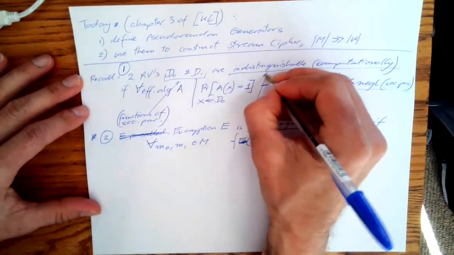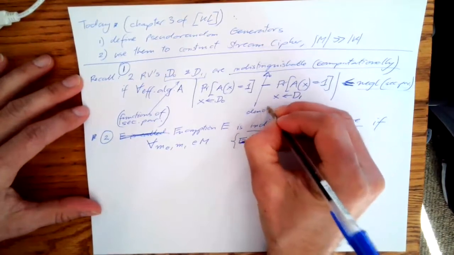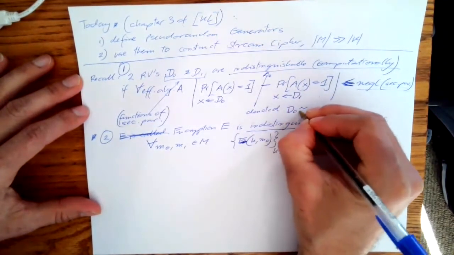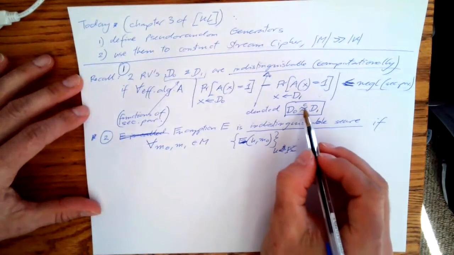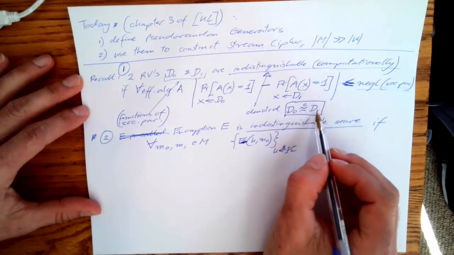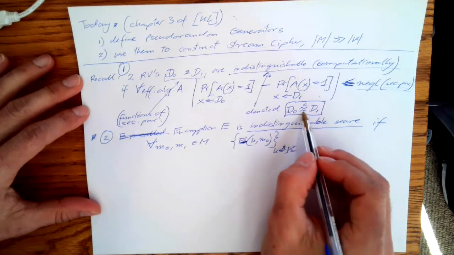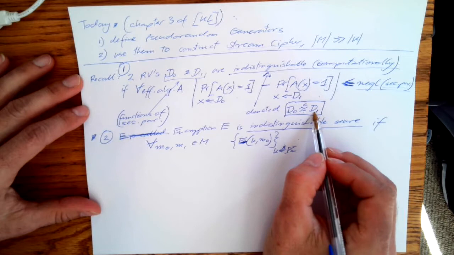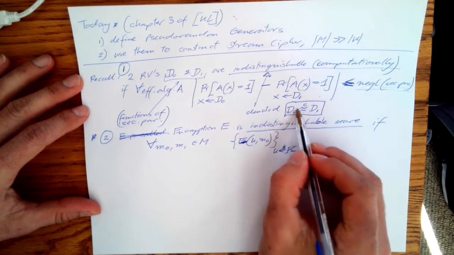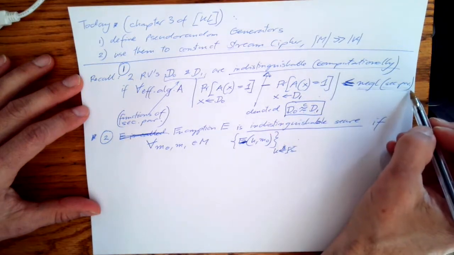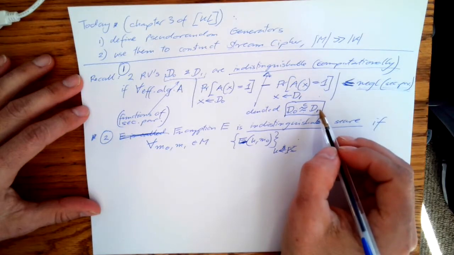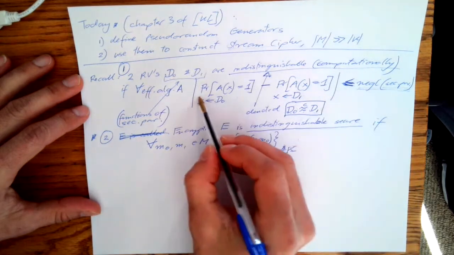And this is denoted that D0 is like this: D0 wavy equals with a C on top D1, and we'll read this as random variable D0 is computationally indistinguishable from random variable D1. The intuitive meaning is that any efficient adversary, any efficient algorithm which has inputs from here acts indistinguishably, so only negligibly different, from the same algorithm given an input from here. This is exactly what this means.